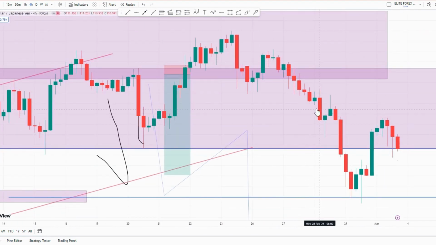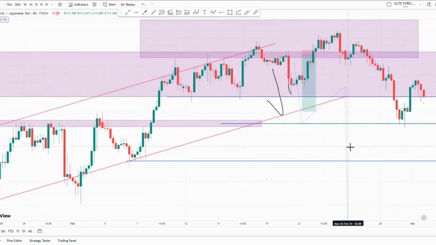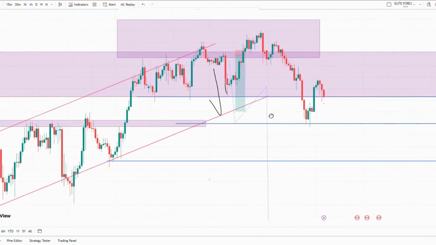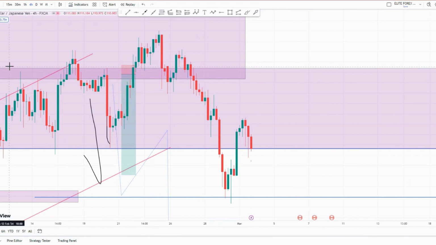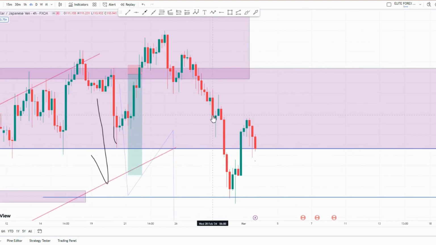So let's say I want to enter this trade, this CAD JPY. Tomorrow is Monday, and I want to enter this trade as of March 3rd, 2024. So this is the current analysis. I want to do analysis and work with my Fibonacci extension. The first thing is I would like to know the immediate open price, the immediate close price. It all depends: am I about to take a downtrend or an uptrend?